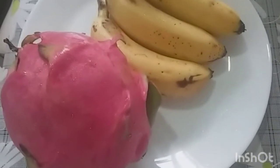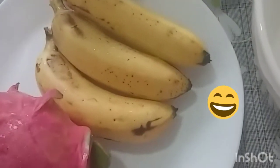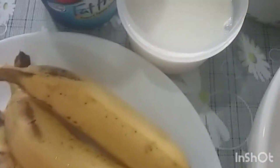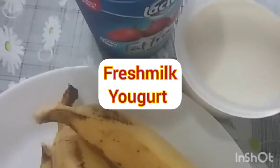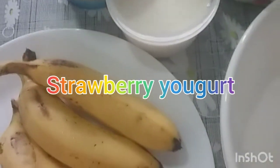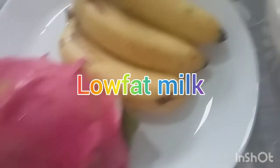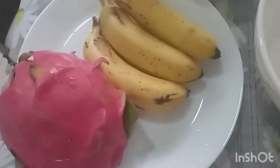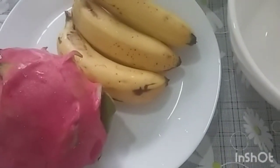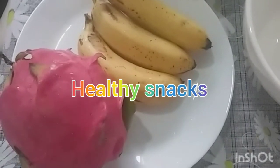Today I am preparing our snacks in the afternoon. Here I have an organic dragon fruit, one dragon fruit and three bananas, a cup of milk and a yogurt. I'm using this strawberry yogurt mixed with strawberry, and our low fat milk to make a smoothie, guys. It's healthy, and I hope you enjoy watching these healthy snacks for today.